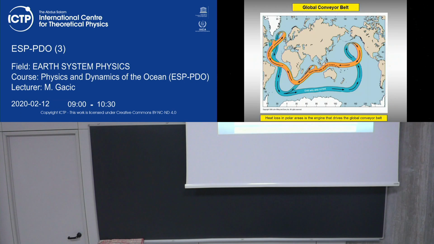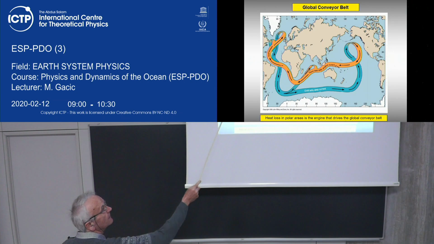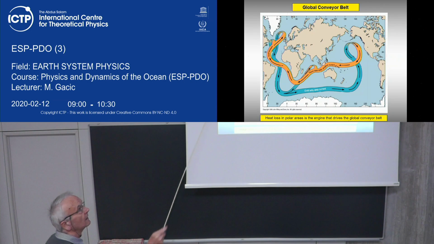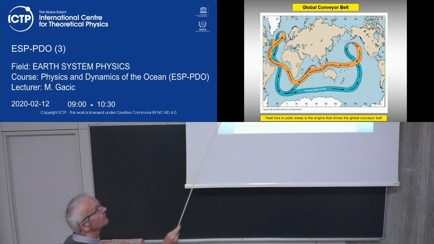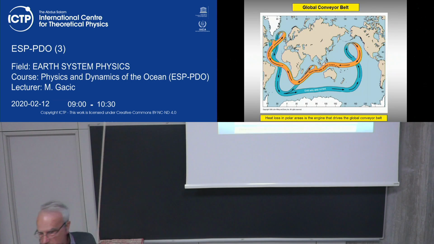So 1,000 years is more or less the time scale needed for the water particle which sinks here, does all this path and comes back. This is the memory of the ocean. So if you put information right here, whichever information, increase of higher temperature or lower salinity or higher salinity, it would take around 1,000 years for the entire ocean to feel or absorb this information.